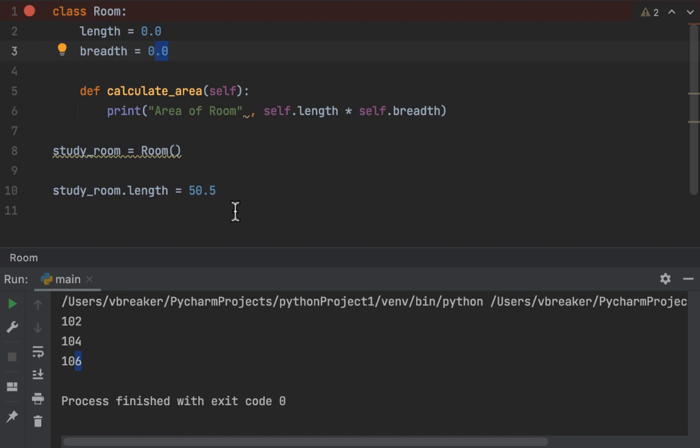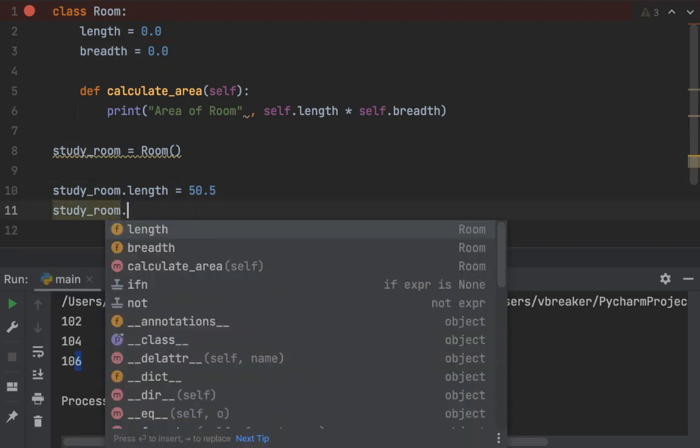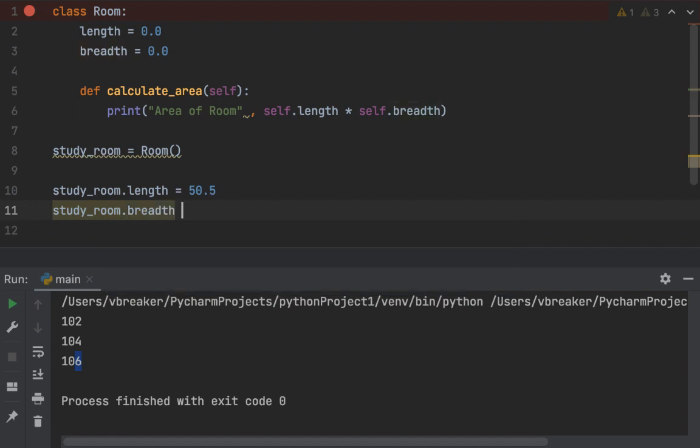So you should always try to be a bit realistic when you are dealing with these kinds of examples. Then study room dot breadth is another property. We set it to, let's say, 35.8.